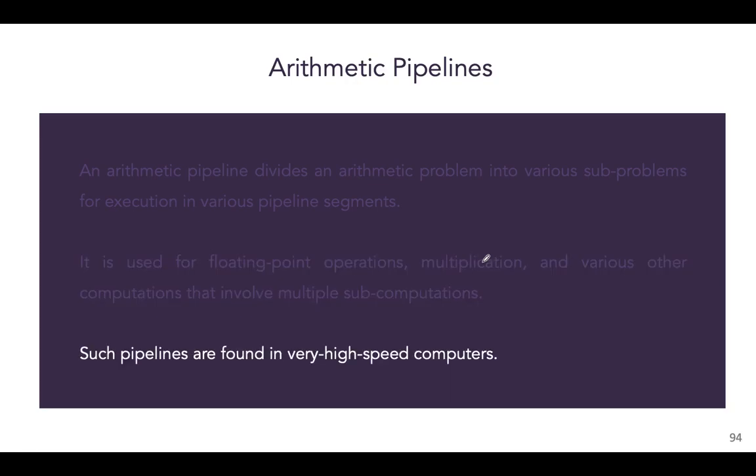Now again, it's important to remember that pipelining is hard to set up. It's expensive. To establish a pipeline, we require resources and circuitry, and since that circuit is only going to perform one specific operation, we have to be very sure whether money or resources are more important than saving time. So these kinds of pipelines are found only in very high speed computers where speed and efficiency are more important than money.